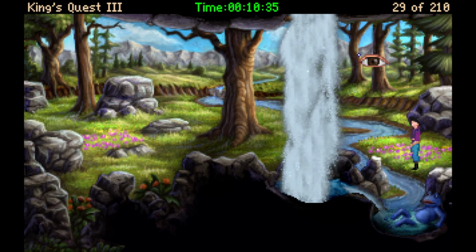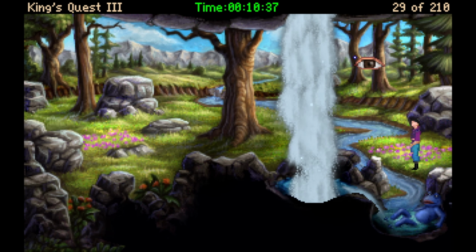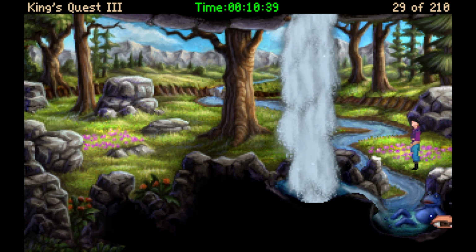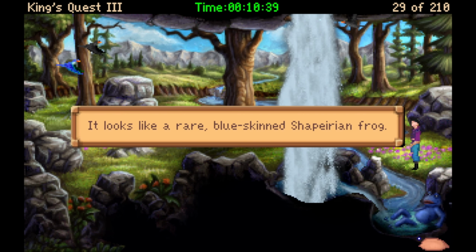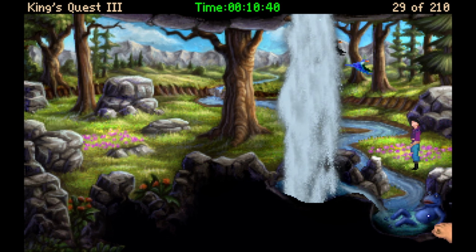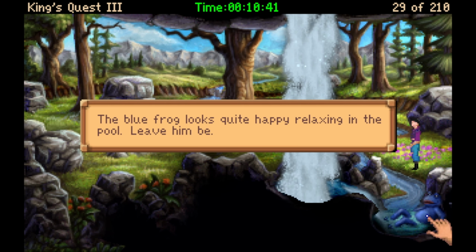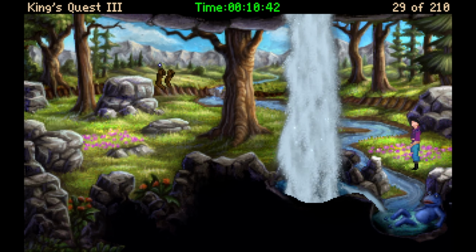Are we implying that Manannan can control the weather? Or is that just a narrator trying to make a joke? What the fuck are you? It looks like a rare blue-skinned Shapirian frog. Are you friendly? You have no desire to suck blue frog. The blue frog looks quite happy relaxing in the pool. Leave him be. That is utterly bizarre.